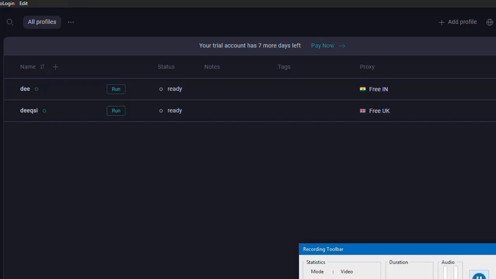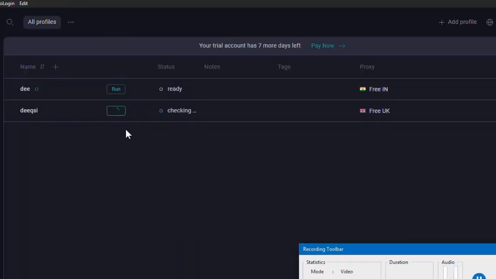This I will show you practically. Everything I will show you practically. Once you're going to access, maybe I'm going to access India or I'm going to access the UK. So I'm going to access the UK, United Kingdom. Click run. Once you click run, follow my steps and everything will be okay. Let us wait a little bit. It is checking, and it will redirect us to a new tab.